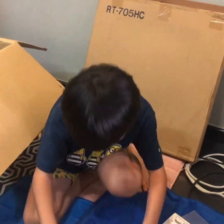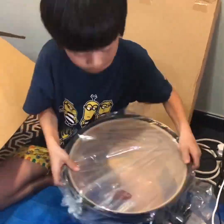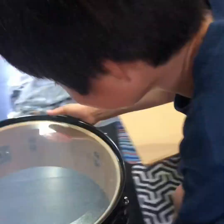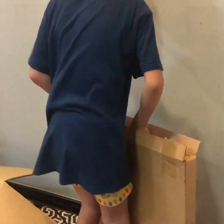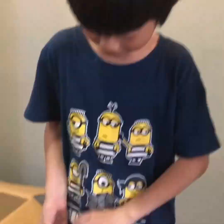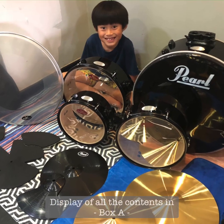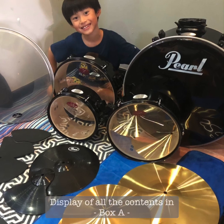Let's see, that is the tom-tom. Cool. And now we're getting the box. What's inside the box? There is the mesh. Display of contents in box A.